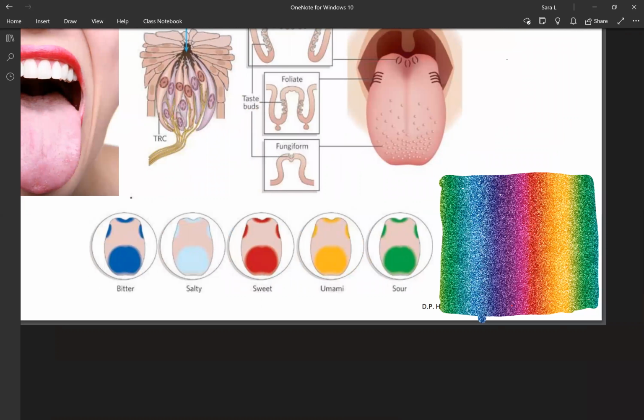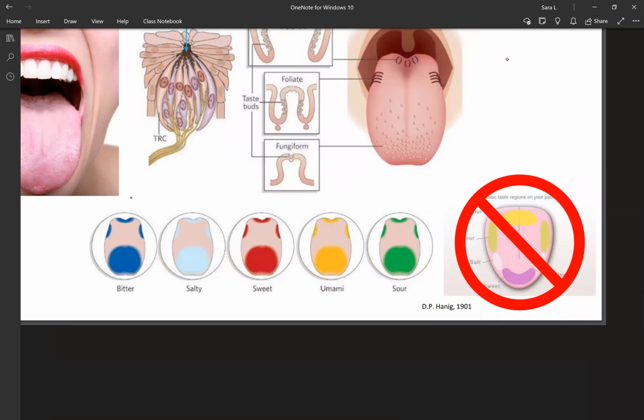And the taste buds and taste pores work in such a way that even though we have different types of papillae distributed along our tongue, our sense of taste is not regionalized in that way. So we do not taste salty in one area, sour in another area, bitter in a different area. We can taste all of these at any point on our tongue. It just elicits a different reaction from the taste cells within that taste bud complex.